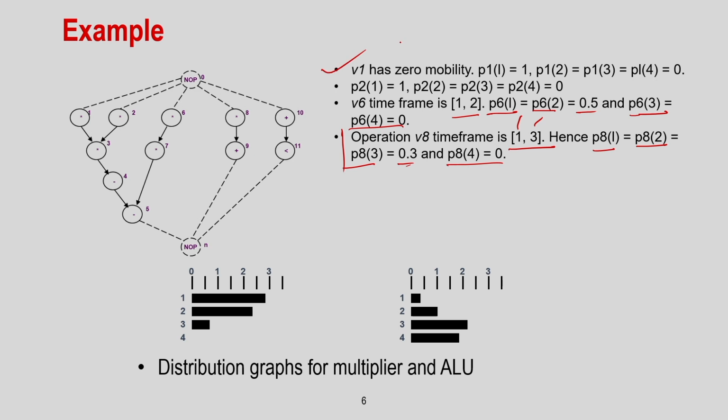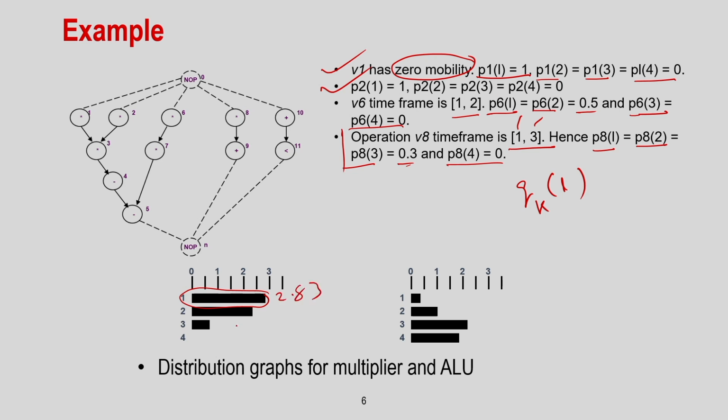And I have already understood that P11 is 1 and P12, P13, P14 are 0, because it cannot schedule in other timestamps; it has 0 mobility, so it has to schedule in timestamp 1. Similarly for P2. So, this way you can identify all the P values for each node in each timestamp, right. Those are calculated, and then I told you that we can identify the Q K L, which is the operator type distribution. It is just the summing of all the probabilities in each timestamp, right, and I have already calculated this for the multiplier in timestamp 1, which is basically 2.83.